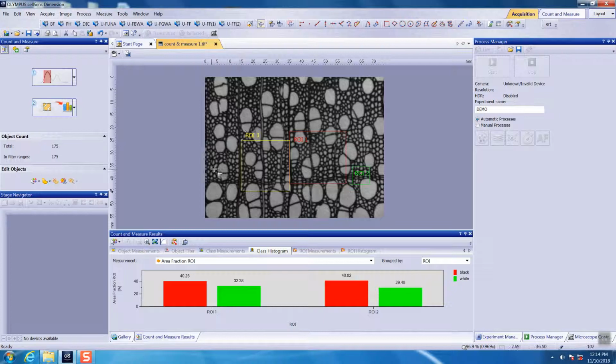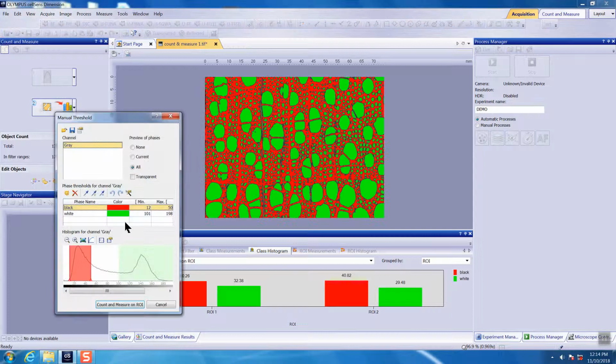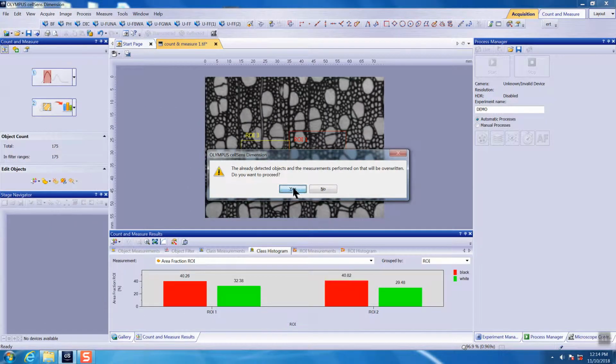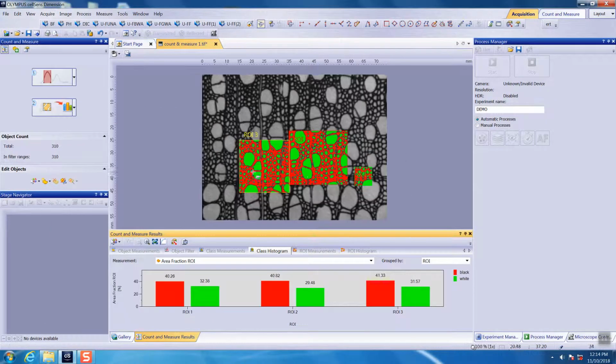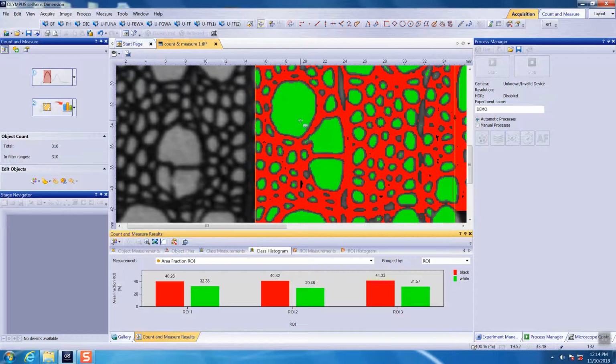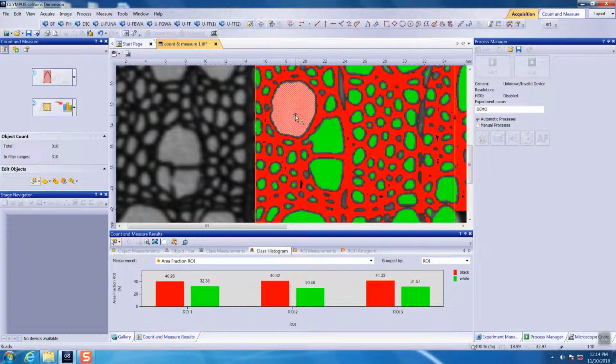If you wish to create a ROI from, for example, I want to measure something within this big white object, in this situation, you have to do a detection first. For example, we can just use the previous setting to detect it within the ROI. Then you can zoom in here and choose the object by using this one, select detect object. Click on that one, you can select this one.